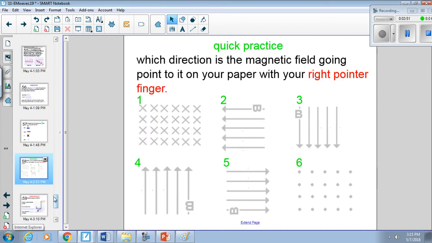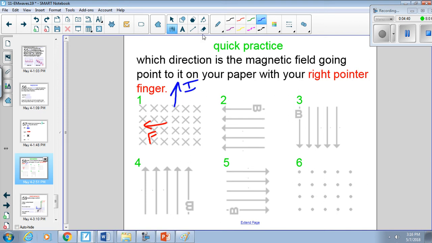Alright, so let's go back to this page right here. Let's say that our magnetic field is still going in. Let's say that our force is going to the left. Right there. What direction would the current be going? So take your pointer finger, point it directly at the computer screen, or if you have your notes, point it directly into your notes. Then take your middle finger, point it in the direction that's on the slide, and then make sure that your thumb is also pointing up. What direction is the current going? The current should hopefully be going up. So I'll take this, so current is going this way.